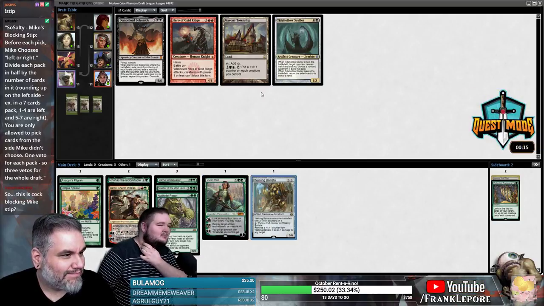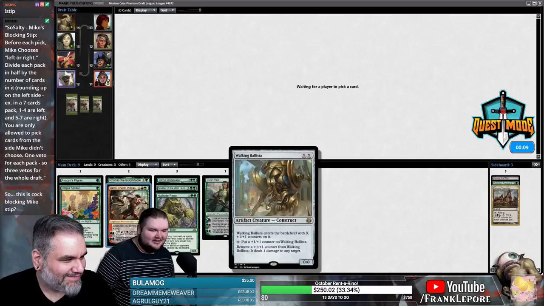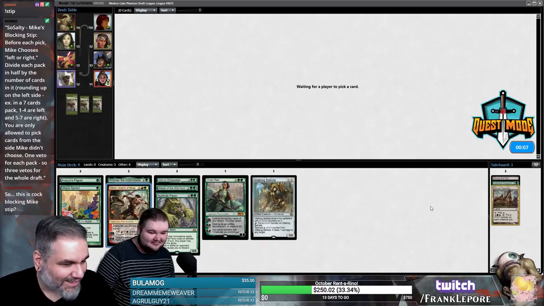Block the left, I guess. Oh, you biscuit. Did you want the Bell Locket? No, I wanted the hero, because it could be red. Oh, I didn't think of that. It's all right. That's life, man.